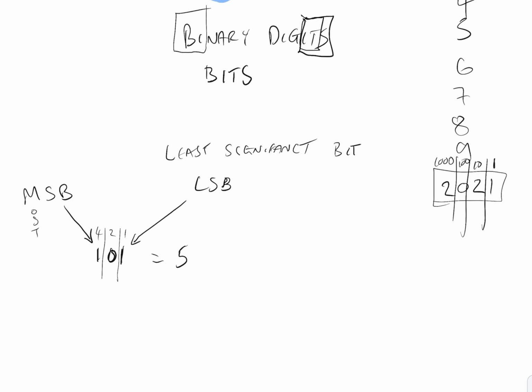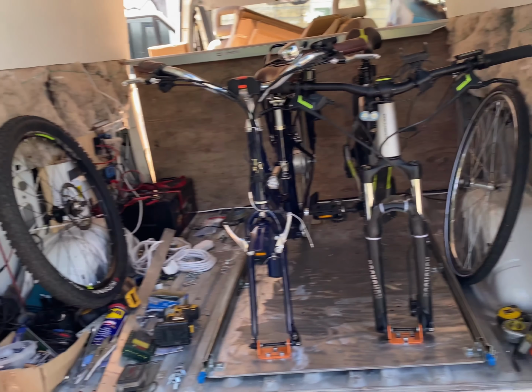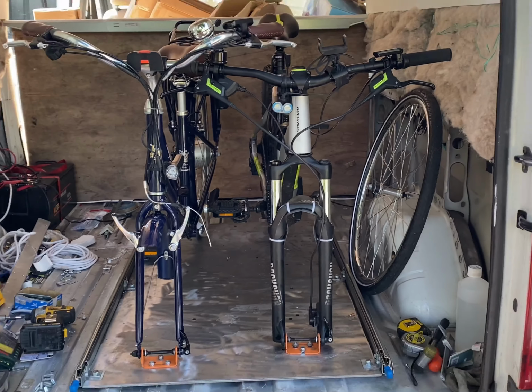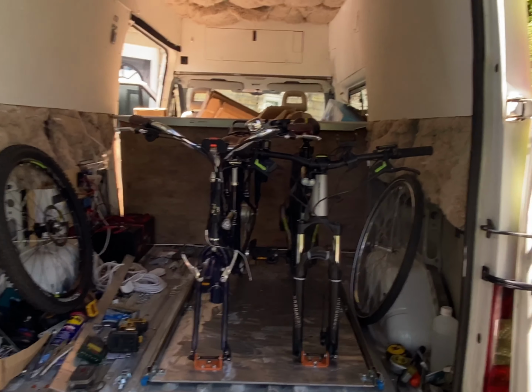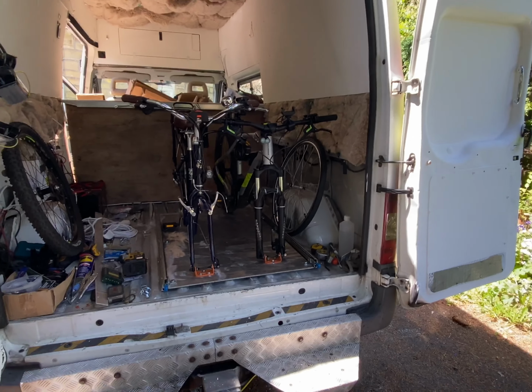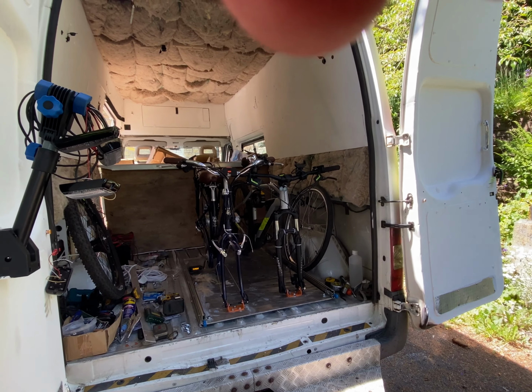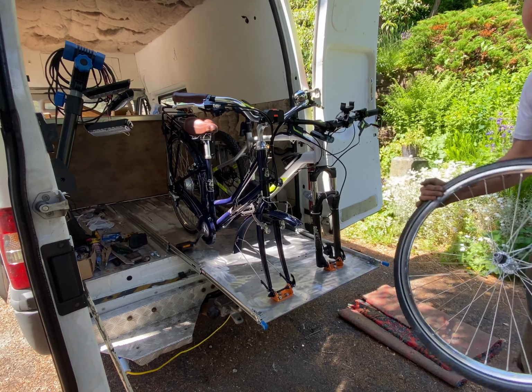Now, back to the van build. This was a complete gate, and still is. It still isn't sliding out very well. But I'll hand you over to my camera person. We'll demonstrate. Put your fingers over the lens, look. That's too far. Let's try it. There we go. That's how far it should lock to. And then it should be able to. So, printed is on drive side, isn't it?